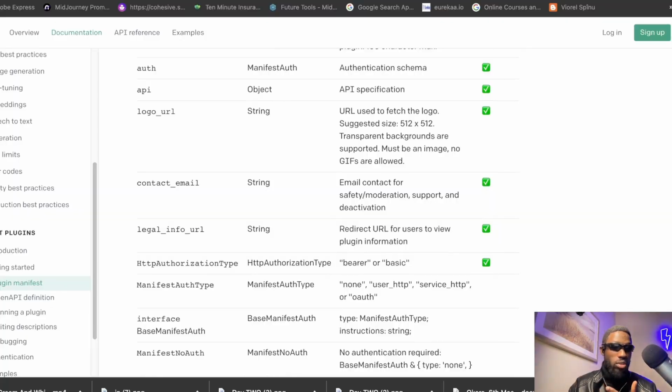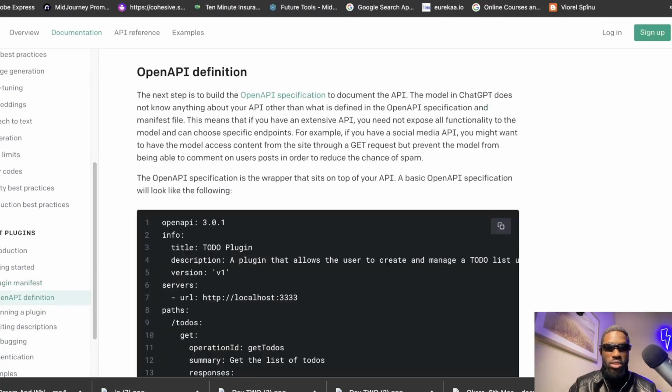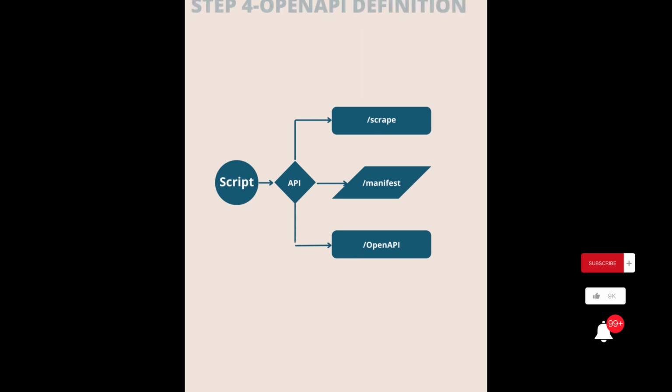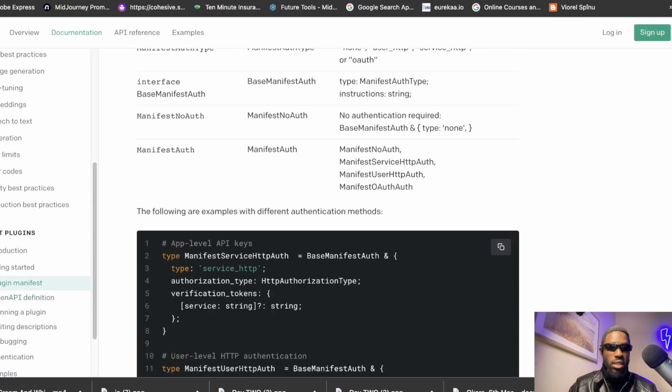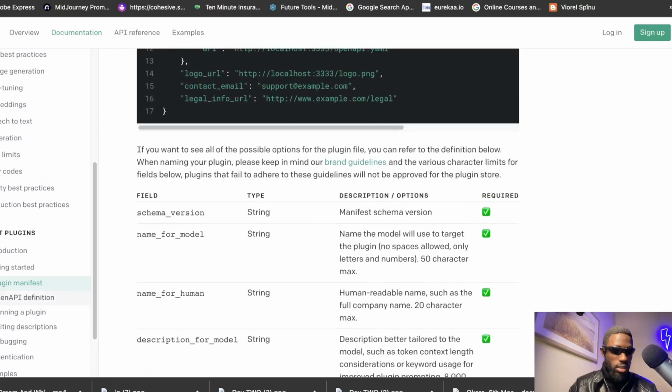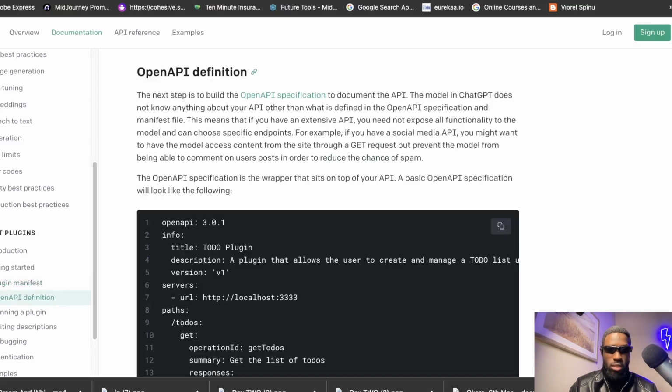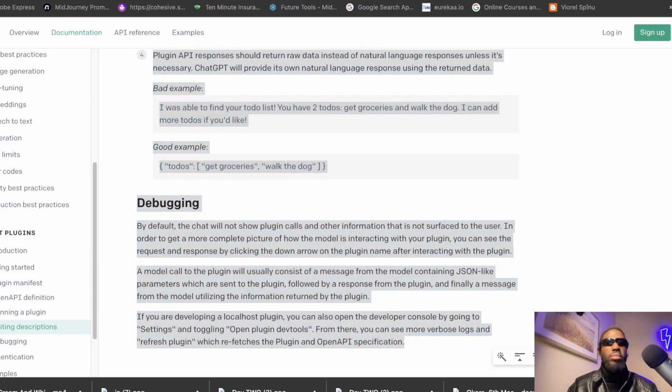And next we're going to be going to the OpenAPI definition. So same here, I'm just going to copy everything and then also have it write it for me like that. So copy everything. So the beauty of it is we can just copy all the entire API documentation and then ask ChatGPT to write one for us, which is what we'll do, like 95% of the work.